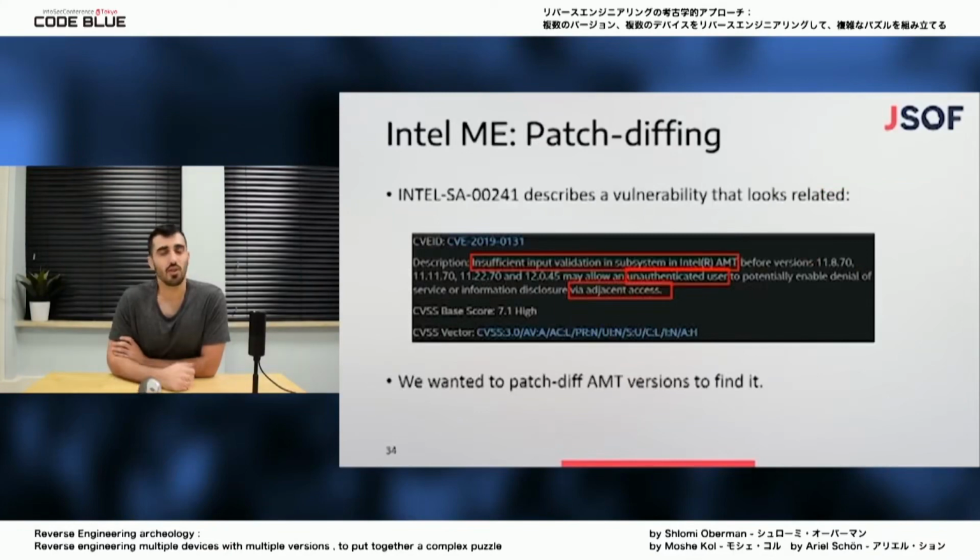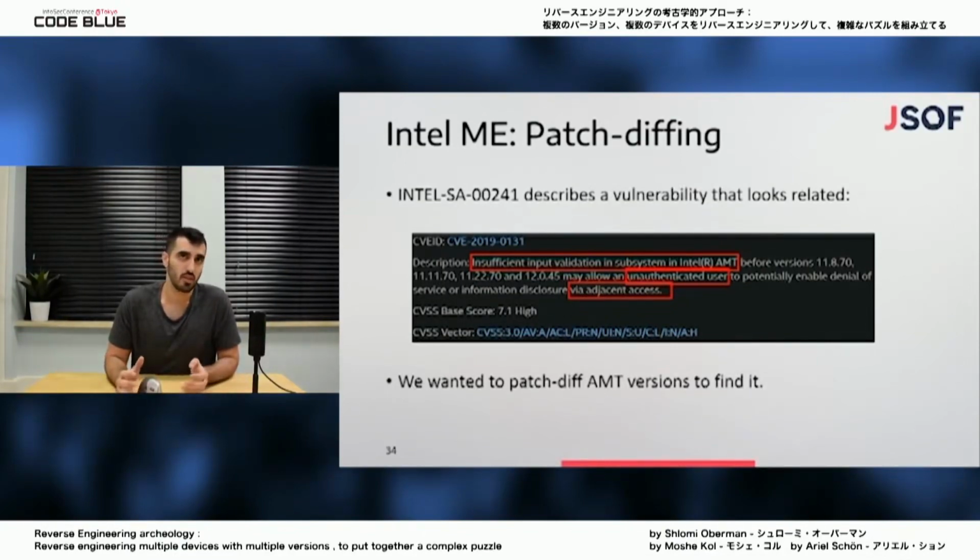So during the research, Intel published a security advisory, and one of the vulnerabilities in this security advisory caught our interest. You can see the description on the slide. It says that an insufficient input validation vulnerability exists in a subsystem in Intel AMT that may allow an unauthenticated user to potentially enable denial of service or information disclosure via adjacent access.